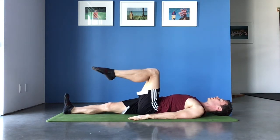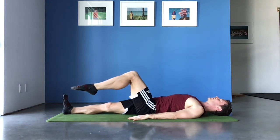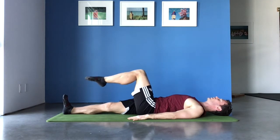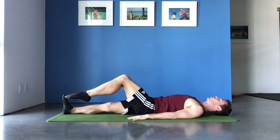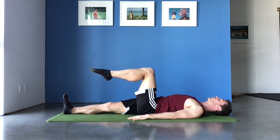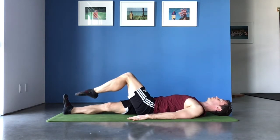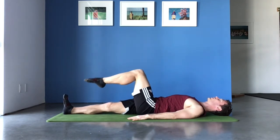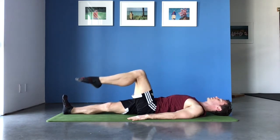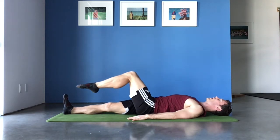Start to circle that left thigh bone. Getting it slightly across your midline, beginning that process of warming up the inner thigh group. 3. Circle 4. And 5. Reversing the small ones. Size is a little bit individual depending on how much ease you've got in your hips and nature of your flexibility, but try not to let your pelvis move at this stage. 4. And should be a last one on the 5.